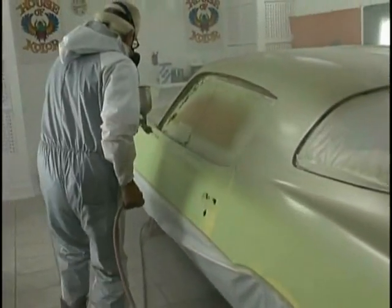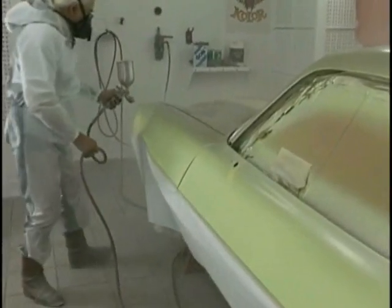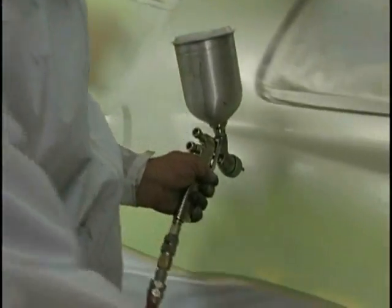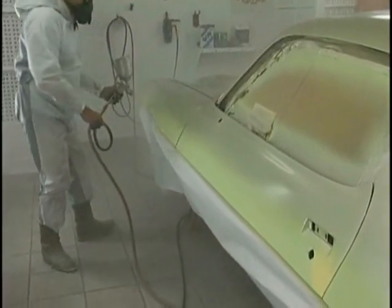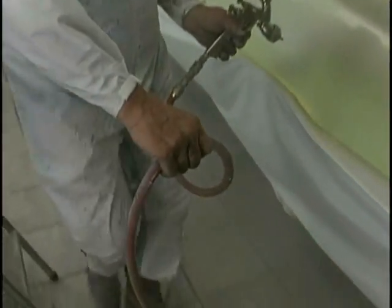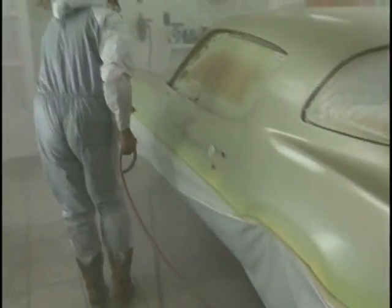This is fun. You know, there's nothing more fun than doing quality work. The pride of workmanship never goes away. And it's fun to master this craft. Take your time. You don't notice I'm not in a big hurry. I've got my gun set up so that I'm in control. Where's my concentration? I'm watching that primer sealer hit. I'm paying close attention to it.